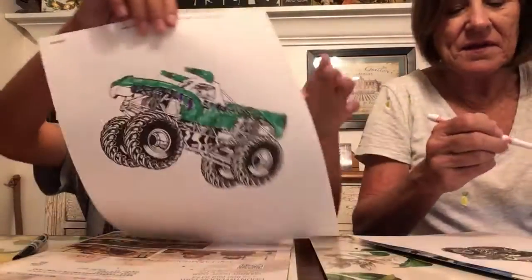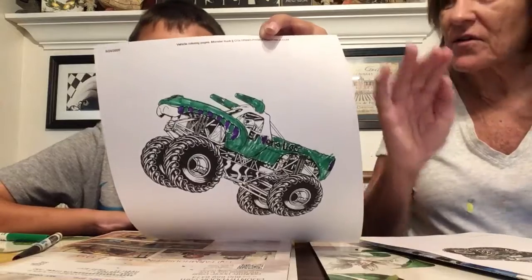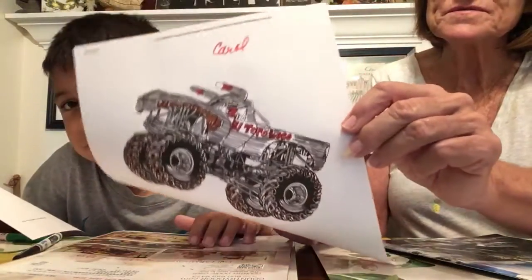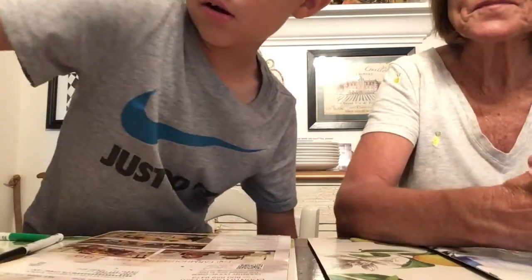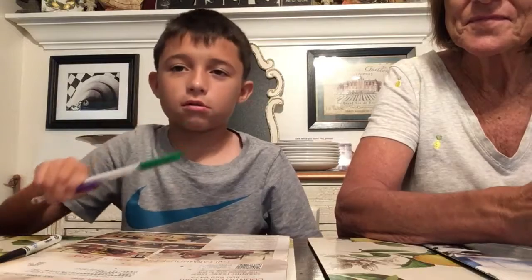You look like boom right there. Kind of like a little bit of Grave Digger going on with the green. All right, show yours. El Toro Loco. Yeah, it's backwards, so we might not. There you go. Yep. Okay. Boom. All right. Well, that was our three, so you guys can decide. Who knows which one she won? Thank you.